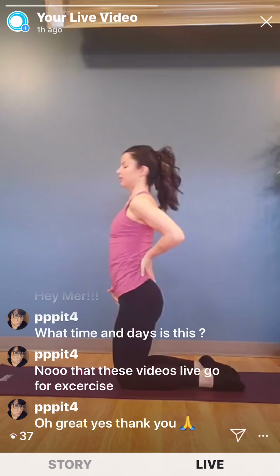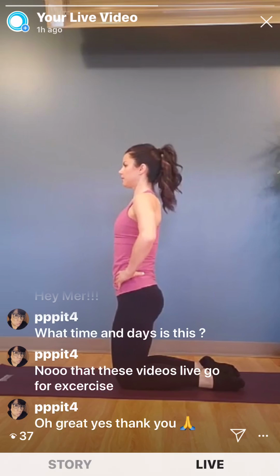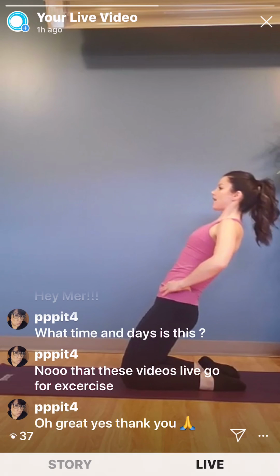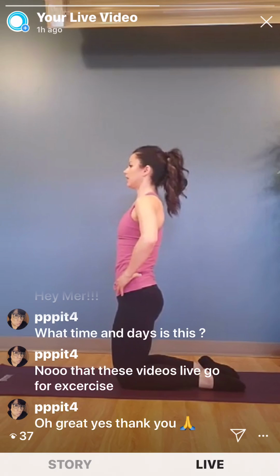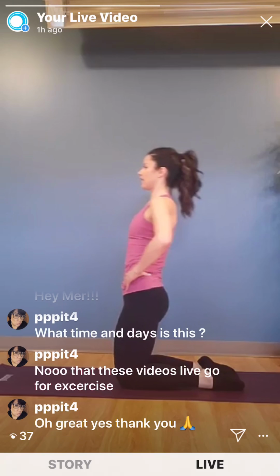So here I am, again in that kneeling plank-like position, so we're keeping our knees, our hips and our shoulders all in one long line. My ribs are gonna come together and I'm gonna find that little bit of a tuck in my pelvis. Keeping my hands on my hips for the moment. I'm gonna inhale, hinge from my knees. So I'm gonna inhale, hinge back and exhale, lengthen my spine to come up. Inhale, hinge back and exhale. Inhale, hinge back, squeezing through your glutes to support this shape. One more like that. Inhale, hinge. And exhale. Reach the arms forward.